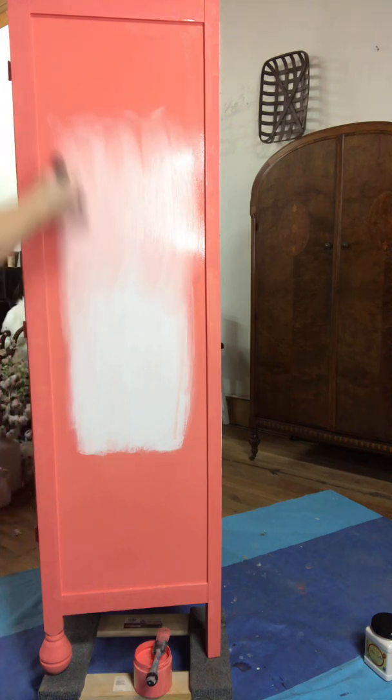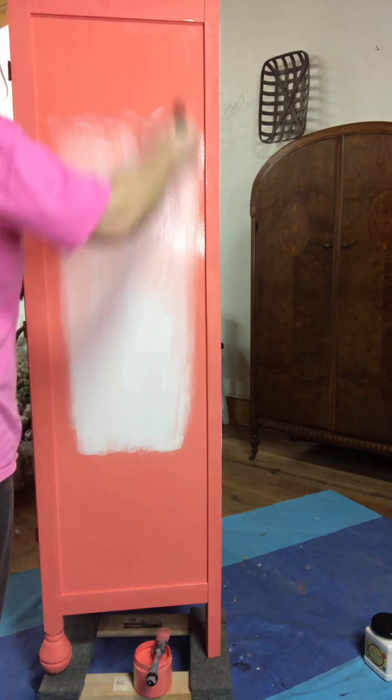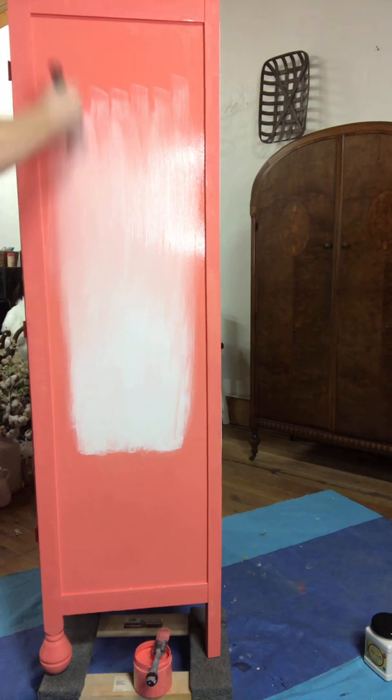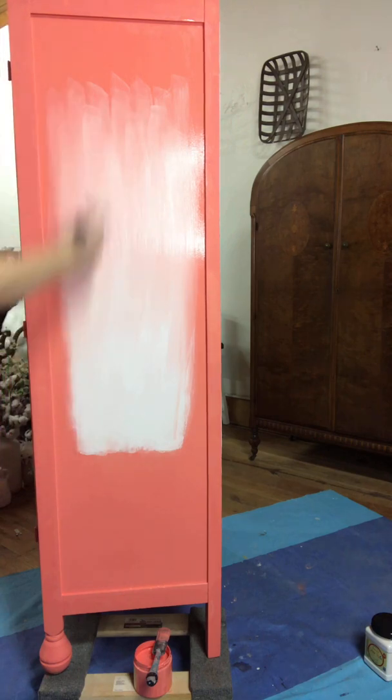them together. That's just what it does. So if you're blending paint, you want those to be together, you want them to be wet, and you want to mix them together. So I'm mixing the white, the fluff, with the orange, which is flamingo, because they're both wet.